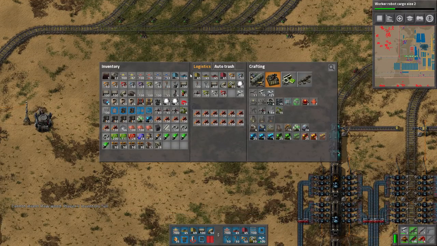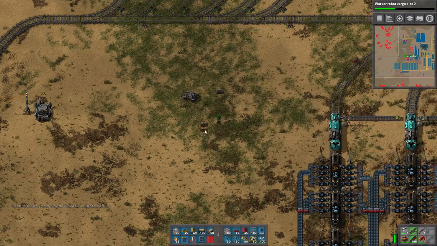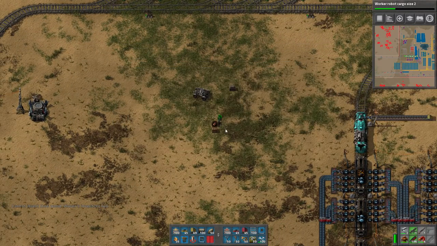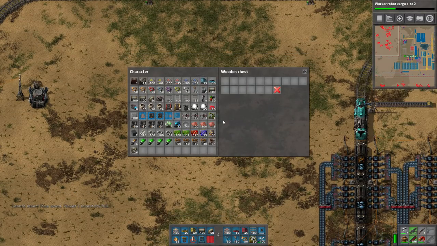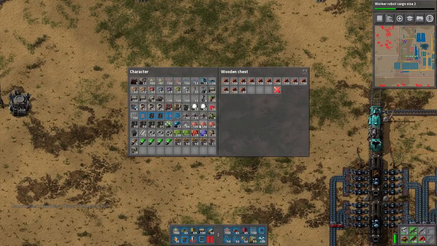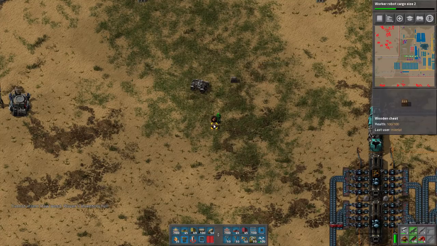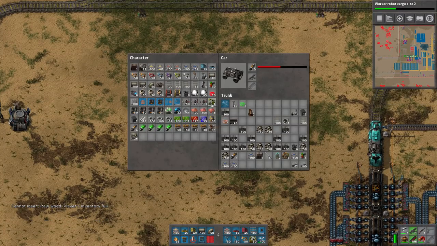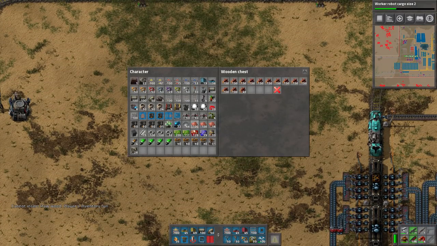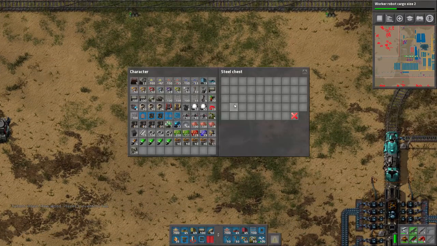Quite honestly, though, I don't even want this wood. How do I remove the wood from my garbage thing? Guess I just turn off auto trash. Just wanted to get rid of this stupid wood. Nobody likes it. I think I got rid of most of it. Oh, no, there you go. Alright, that's not so bad. Alright, so put that back to no wood.